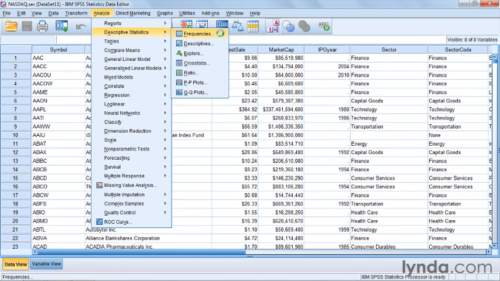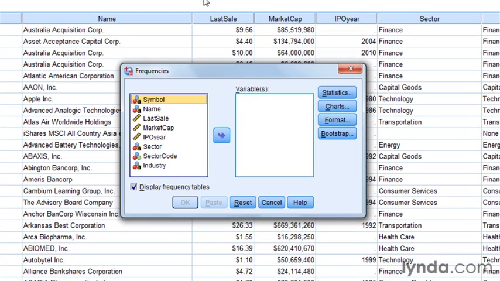Now, the Frequencies command is associated for a lot of people with just categorical variables because it gives frequency tables, how common each particular answer is. And it's well suited to this, but it also is very well suited to dealing with scaled variables. I'm going to begin with a categorical variable because that's most familiar for people. The variable I'm going to use in this case is called sector code.